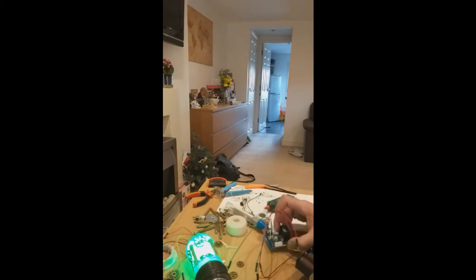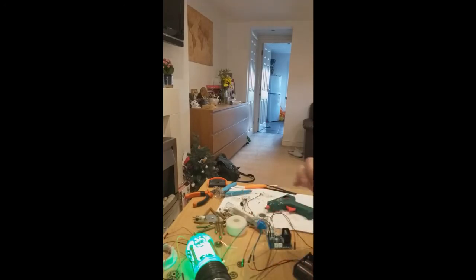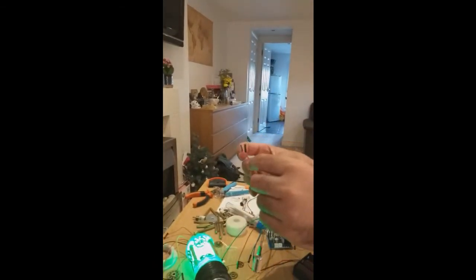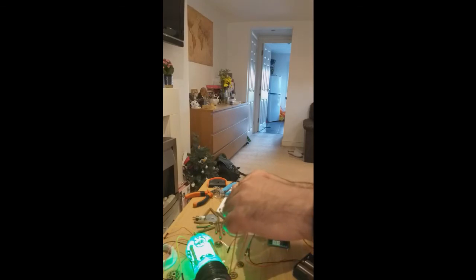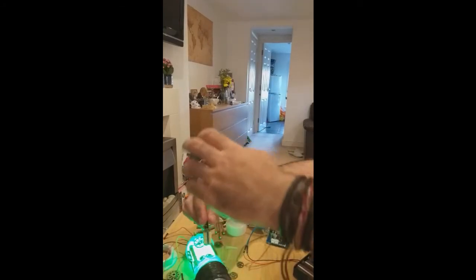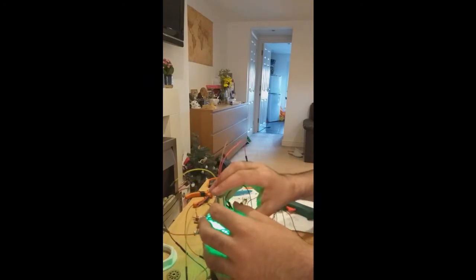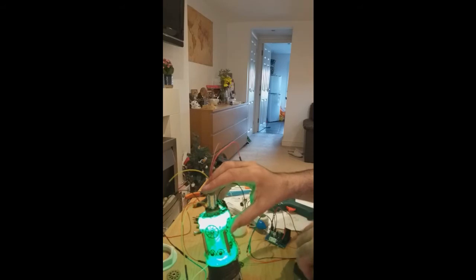Okay, once this connection is made, you connect the light. I just bought a strong LED light, and it has side LEDs, and I'll tell you why in a second. I'm gonna connect this one here, as usual. Ground. Okay. And I'm gonna position it here. I'm gonna temporarily test it because I haven't done it yet, and see what happens when I place a battery inside. Wish me luck. Hope it doesn't explode.